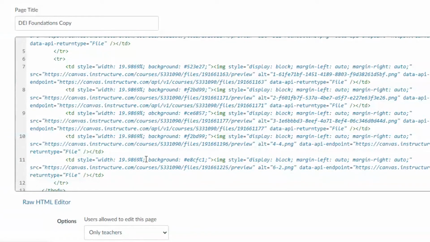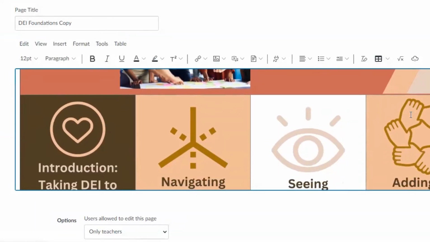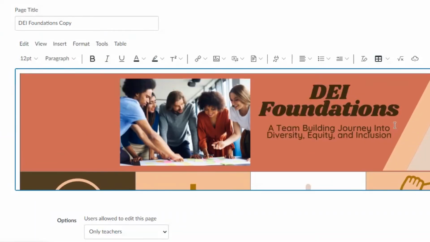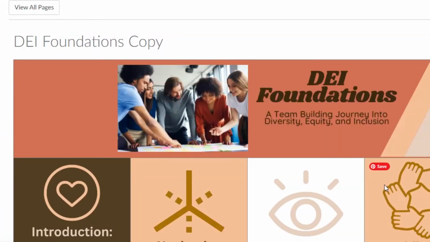All right, so that was the last color code I was inputting. So let's toggle back, and oh my gosh, look at it. It looks so awesome. All right, I'm gonna save it. And there it is. Now let's take a look and see what the benefits are on this.